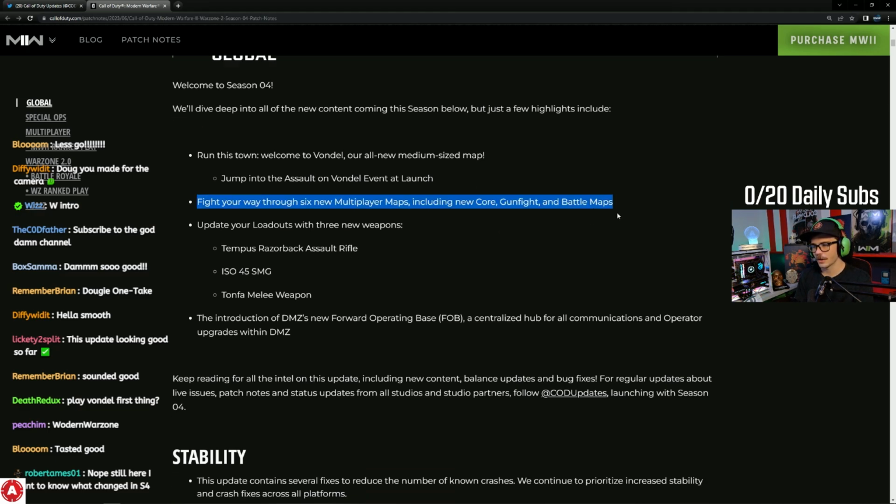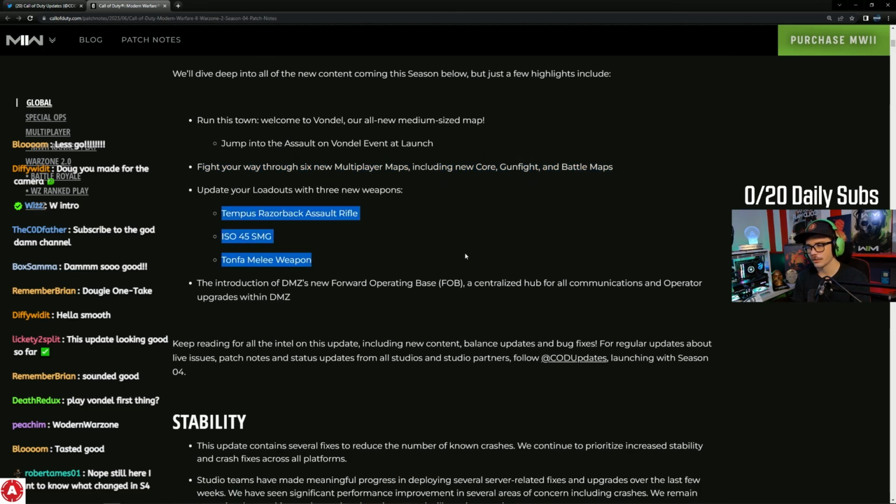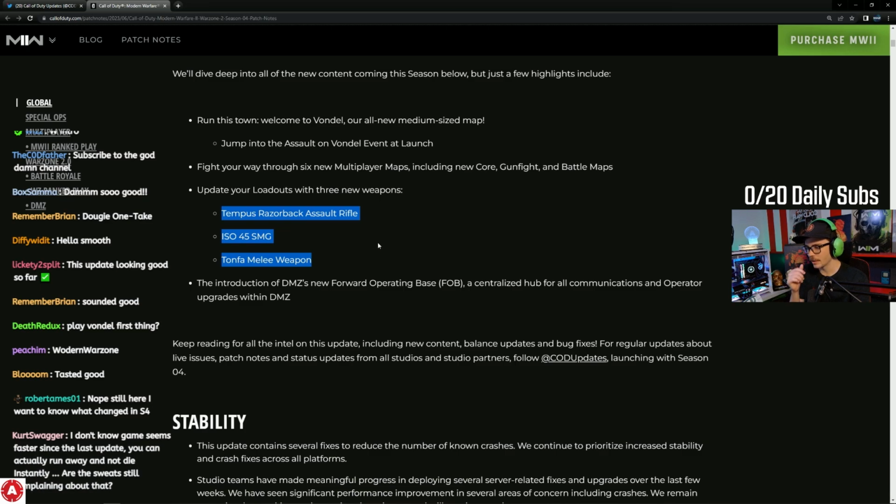We're not really going to talk about much of the multiplayer changes because I'm more of a Warzone focused channel. The 3 new weapons coming are the Tempest Razorback Assault Rifle, which if you watched my gameplay, you would see me have gotten a W with it, the ISO 45 SMG and the Tonfa melee weapon, which, speaking of melee, there have been some melee nerfs that we'll be talking about later. And the introduction of DMZ's new forward operating base.